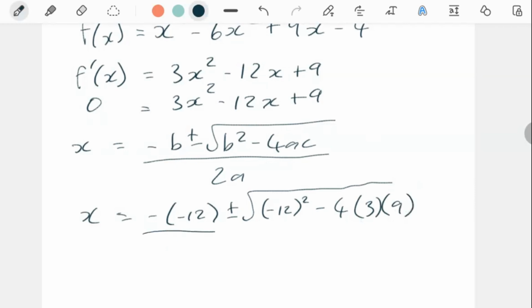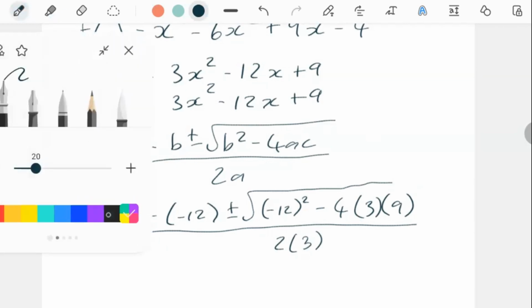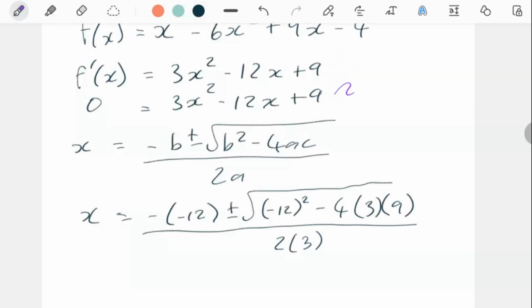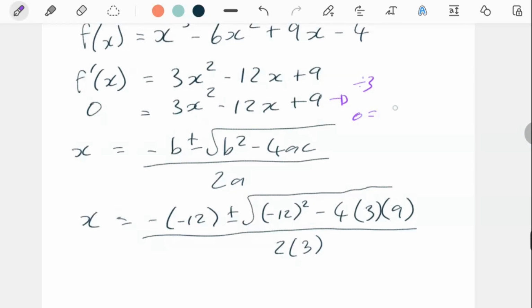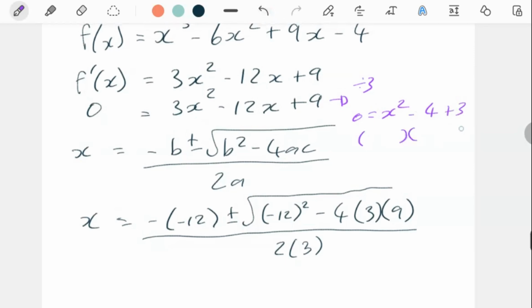So here we have put in all our values into our quadratic formula, and we just need to use the quadratic formula to get the final answer here. Alternatively, we could have just divided by 3 here, right? Divide everything by 3, we would have gotten 0 is equal to x squared minus 4x plus 3. And then factors of 3 that give us a 4 is just 3 and 1. And to get negative 4, it has to be negative 3 minus 1.